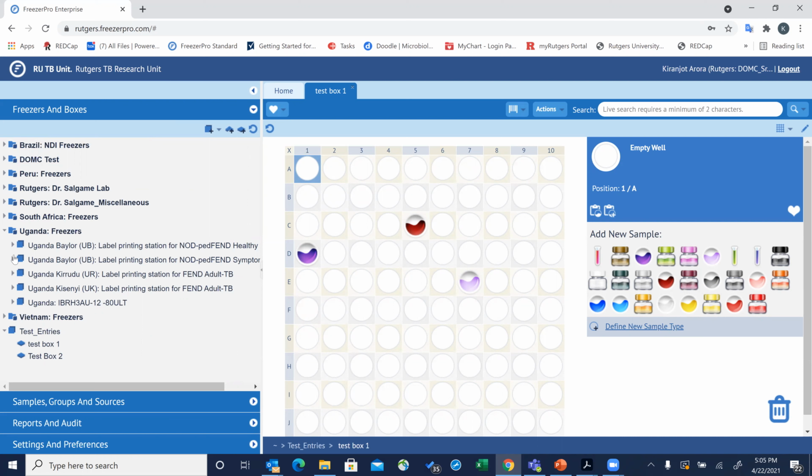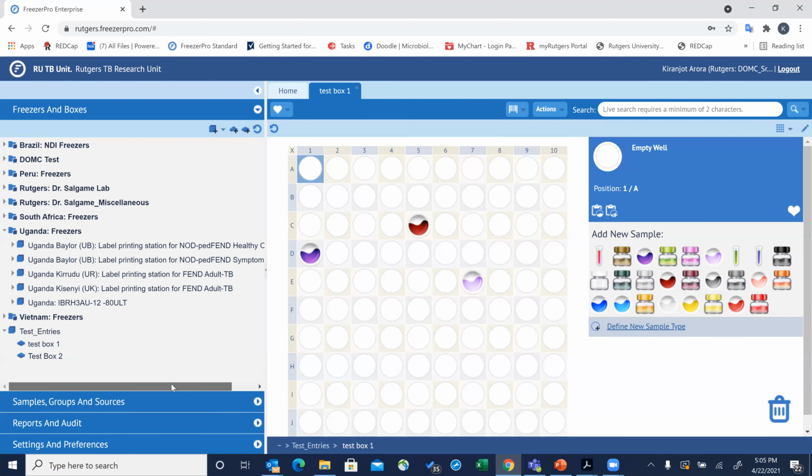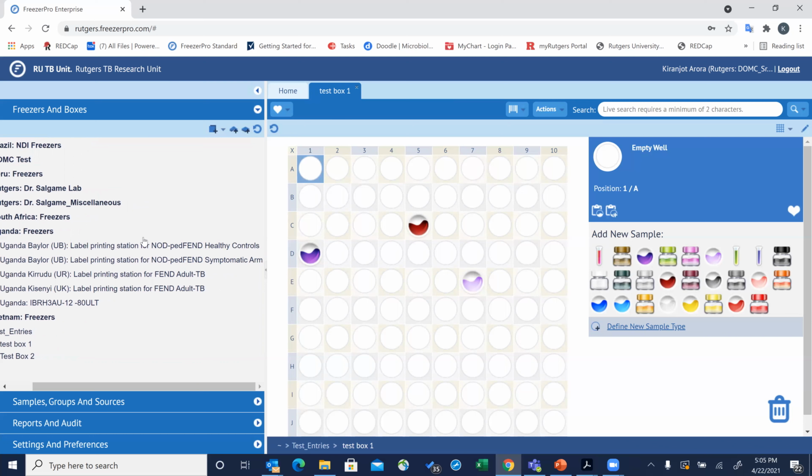So initially, the DOMC staff creates these label printing stations, which is just a virtual storage space for each study type and clinic. And also in case of non-PED-FEND study for healthy control, we're going to have a separate printing station compared to symptomatic arm labels.